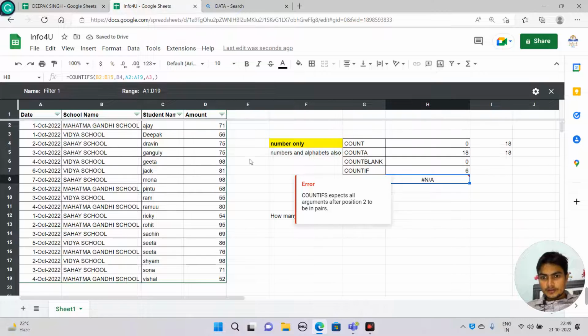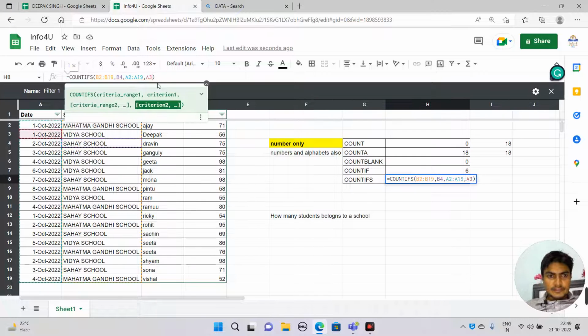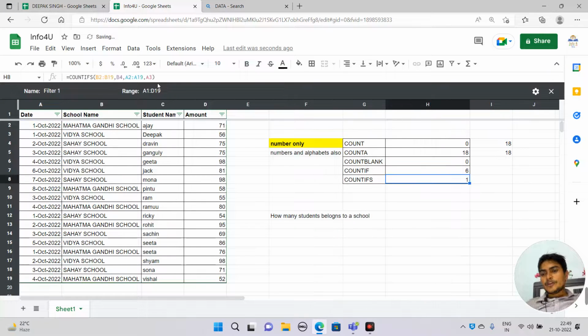Here you are getting a result because you just added an extra condition. It checks that Sahai School exists, and on that particular date only one candidate is there. Only this one is highlighted and counted here.